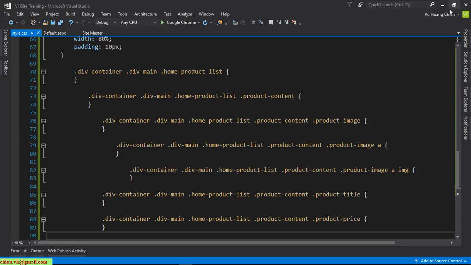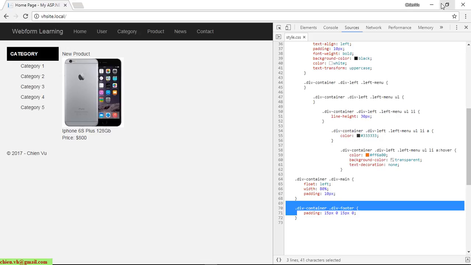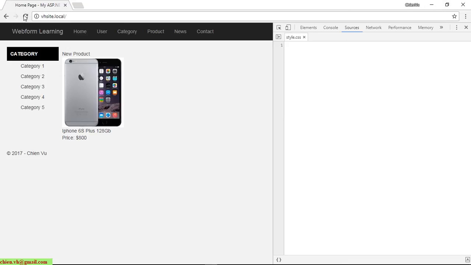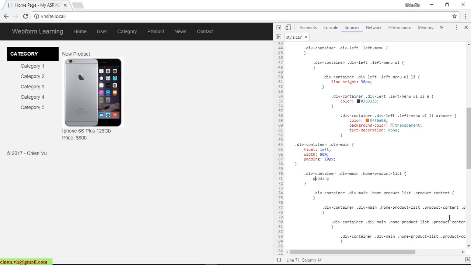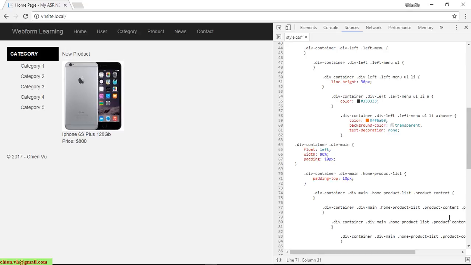We will do the same thing by coming back to the web browser. For the product list, I will add padding top, ten pixels.